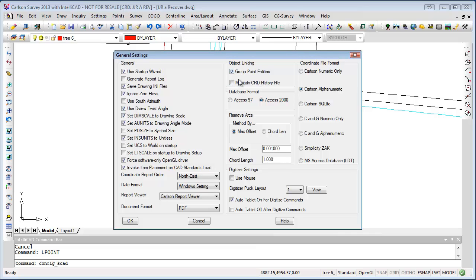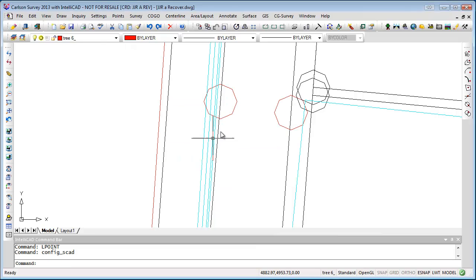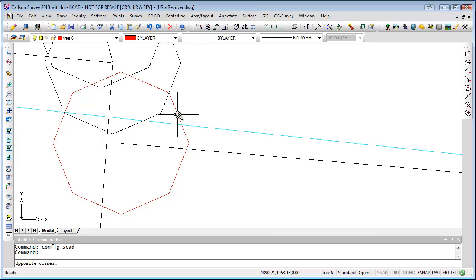It looks like at some point that has gotten turned off, and that's what's given us all those layers. The point entities were no longer grouped, and it put it into all those separate layers. You don't want to do that. It makes it really difficult to work with this.